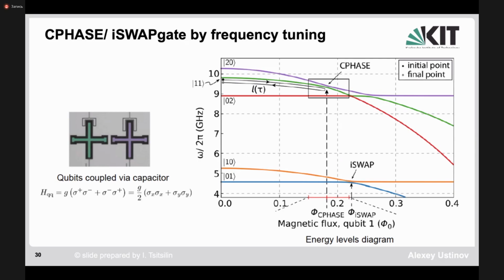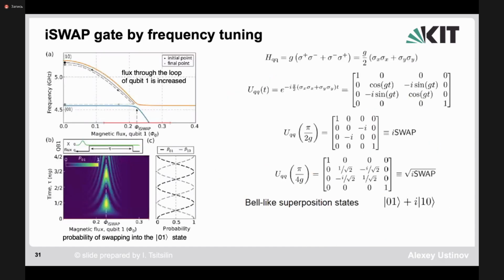Well, all that is not simple. It's rather complicated, and studying a particular gate can take the whole seminar. So I'm not really in a position, unfortunately, to show you a lot of examples here. But as an illustration, this is the I swap gate, which is very simple, which I already discussed. That's where you go into swapping the excitation between first and second qubit by tuning the first qubit to the frequency of the second qubit.